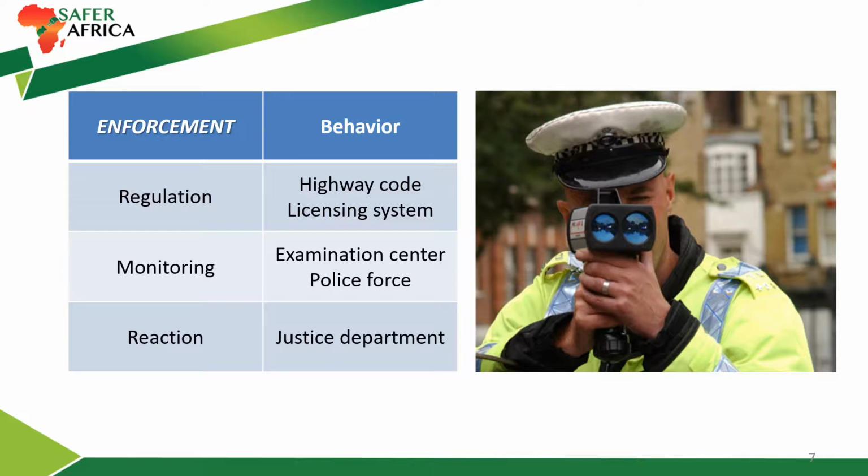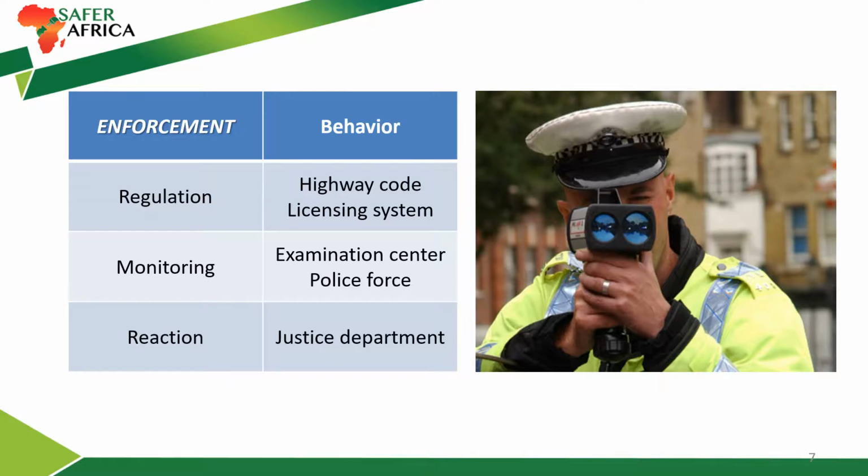The licensing system: who can drive, with which vehicle, from which age, and what kind of education or training is needed. Of course, these frameworks have to be in accordance with several other regulations and systems. First of all, they must be in line with other regulations concerning traffic, about infrastructure, and about vehicles.